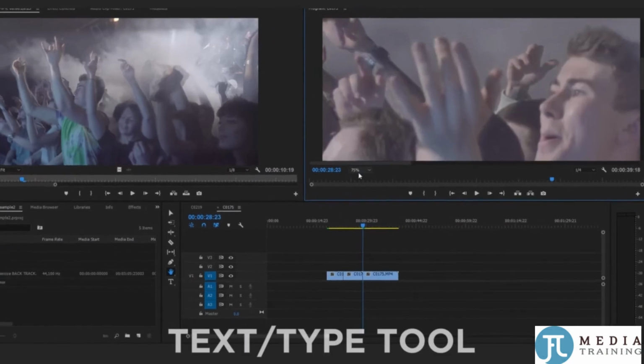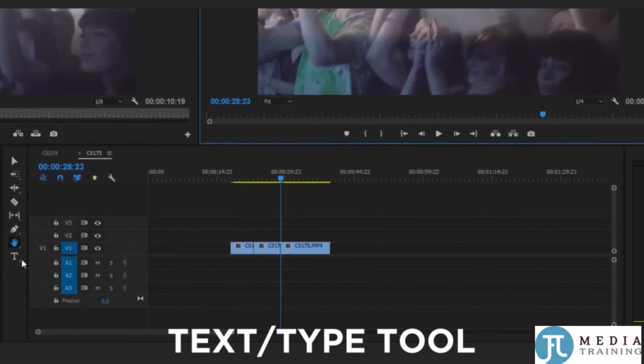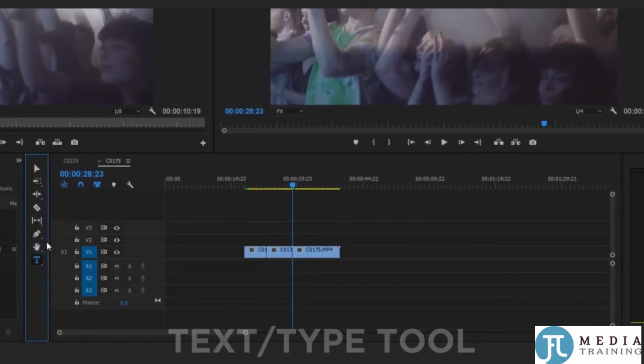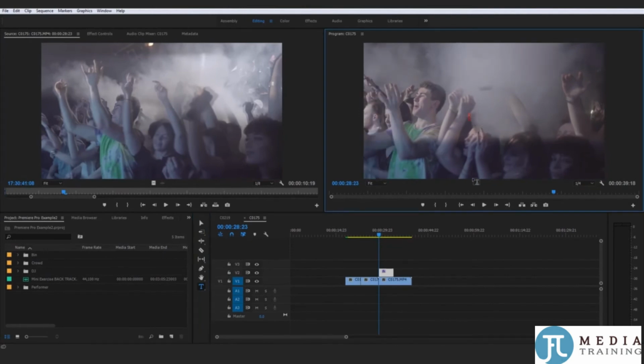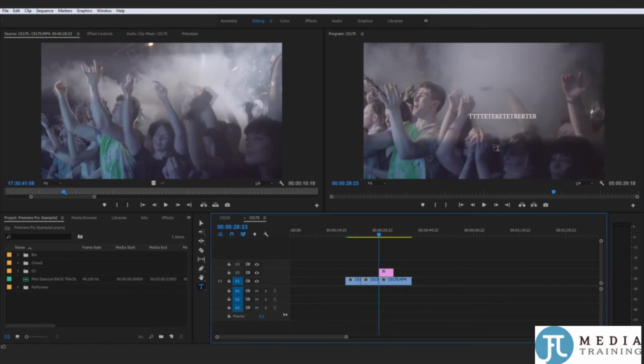And finally, the text tool. Let me just fit that. The text tool is your all-purposes text tool. You could actually click the text tool, come up here, and go ahead and tap that, and it will pop up with a graphic layer here. And you can actually start typing stuff in there. But by all means, we're going to be getting far more extensively into the graphics section of this later in the next section of this particular Adobe Premiere Pro Masterclass. But that right there is a brief run through of the tools available to you within Premiere Pro.